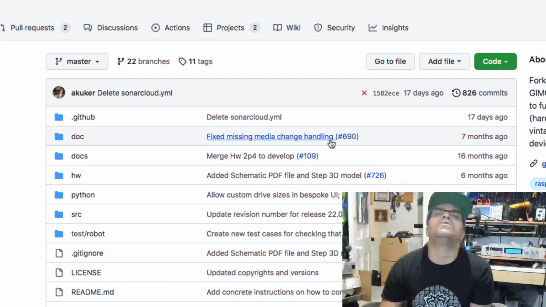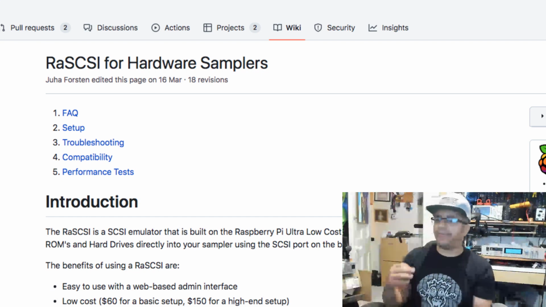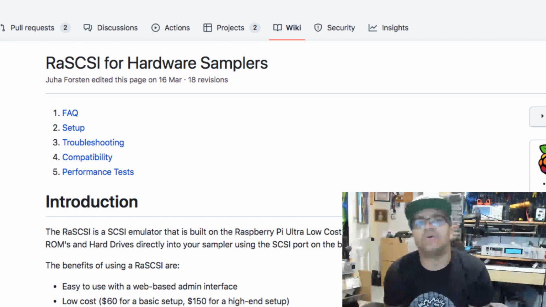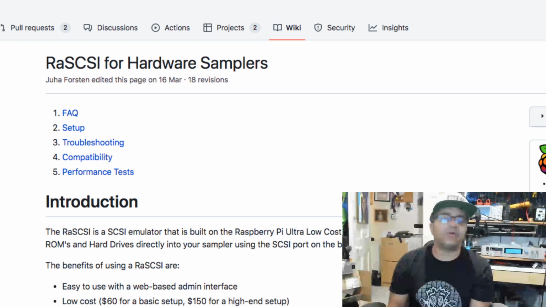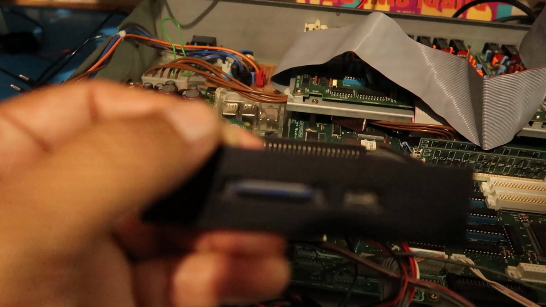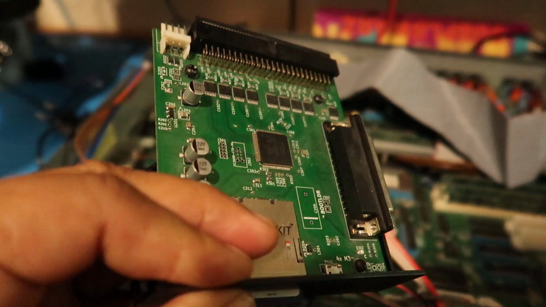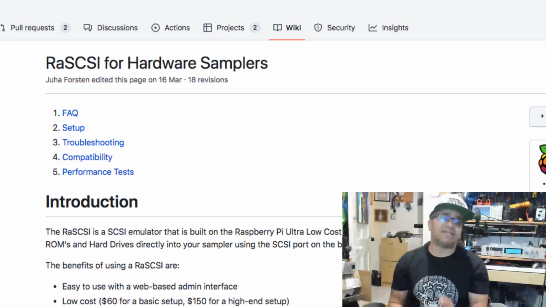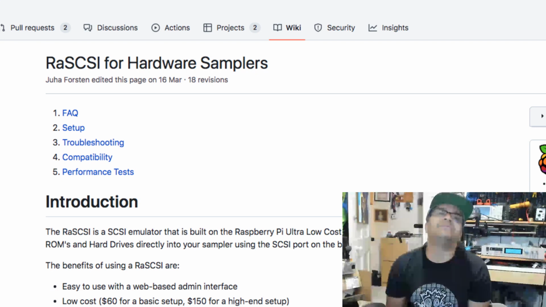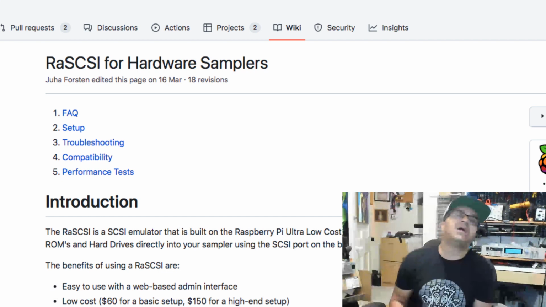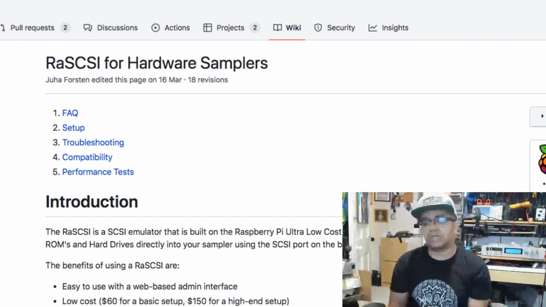So I actually think this is a good option if you want to use the RASCSI, but it does take a little bit of technical knowledge, whereas if you compare it with the SCSI to SD, the SCSI to SD tends to just work pretty much once it's configured. You just use your SD until it's packed, and then you change the SD card and pop it in. So I find that the SCSI to SD would be a lot less farting around than using the RASCSI. Although, having said that, the RASCSI is also a good bit of kit.